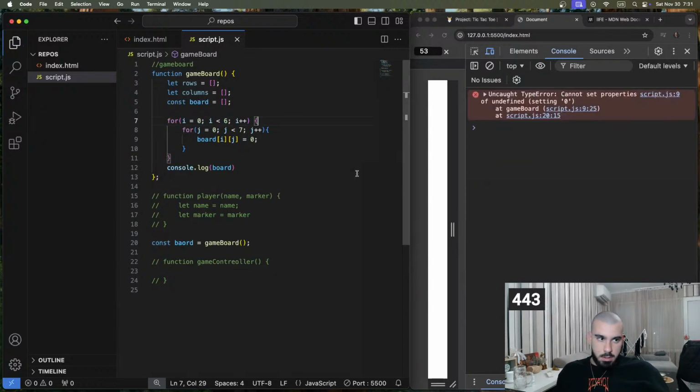Let me see, save it. Cannot set properties of undefined. Where did we set properties of undefined? Line 9.